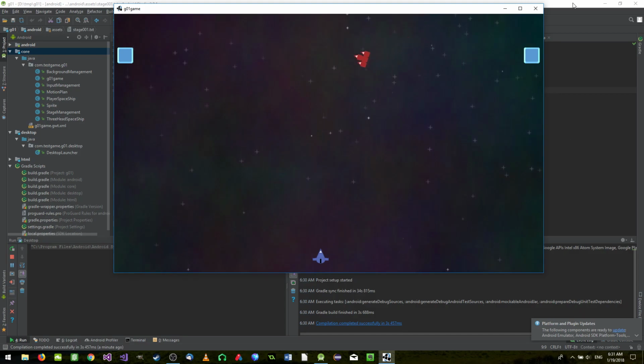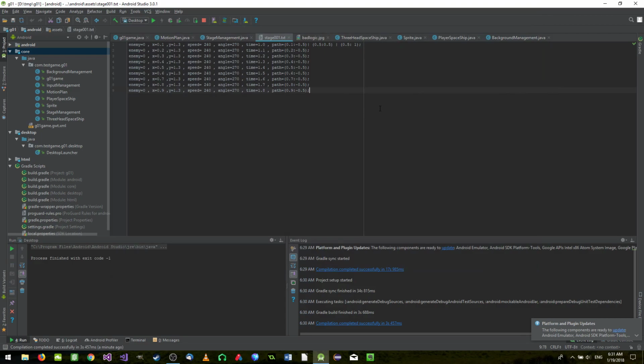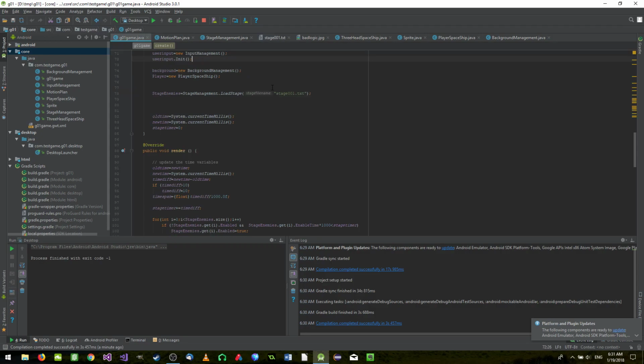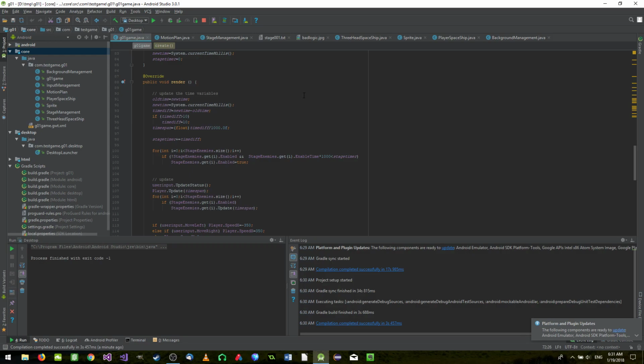For this very reason, we are going to create something simple that will get rid of these sprites when they go beyond the last point. So if we go here, we are looping over the stage enemies.